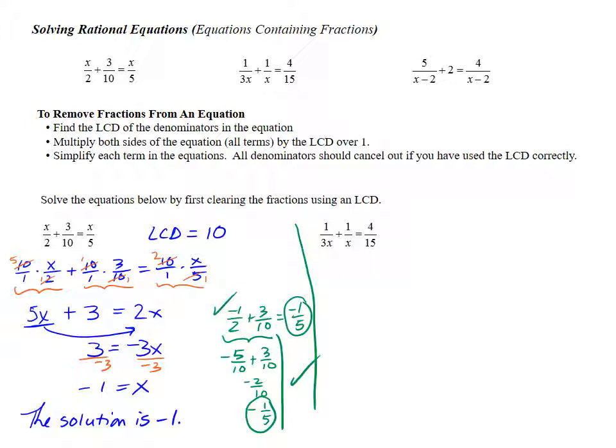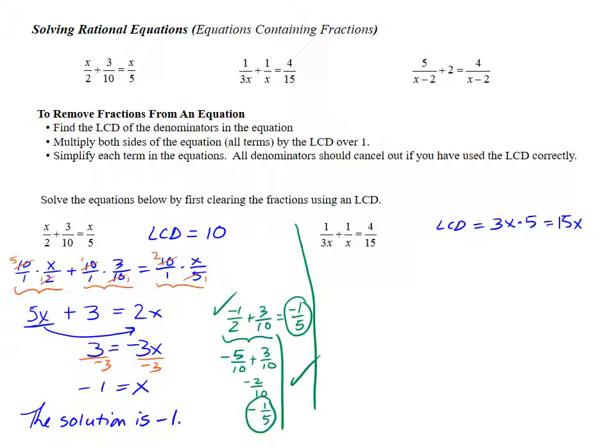Our second equation has more interesting denominators in that there's x involved. Remember how we find an LCD when we have x involved. What we're going to do is start with the first denominator and then include anything from the second denominator that is new. Well, we already have x. And then we want to include anything from the third denominator that's also not there. Well, 15 is 3 times 5. We already have the 3, so we want to include the 5 there. So 3x times 5 is 15x. It turns out that last denominator is part of the common denominator with the x, 15x.